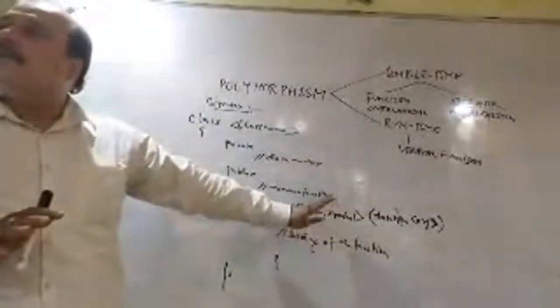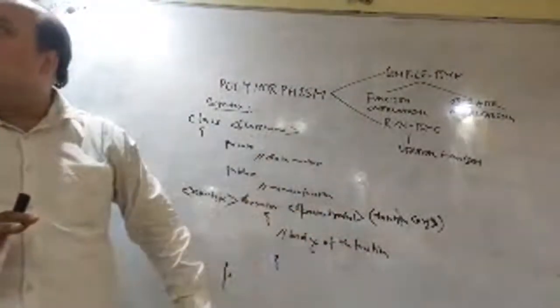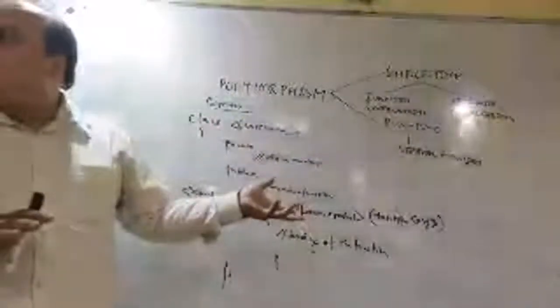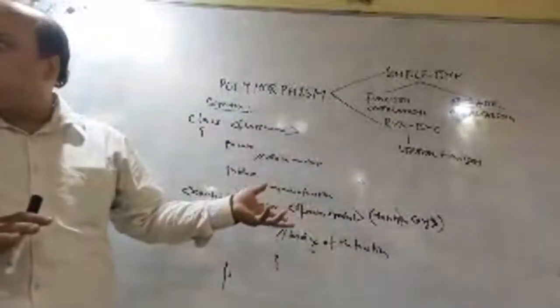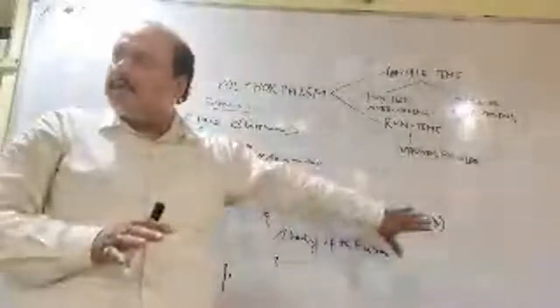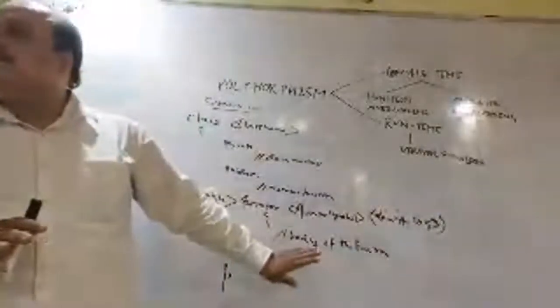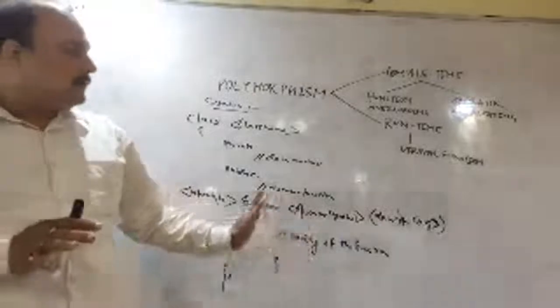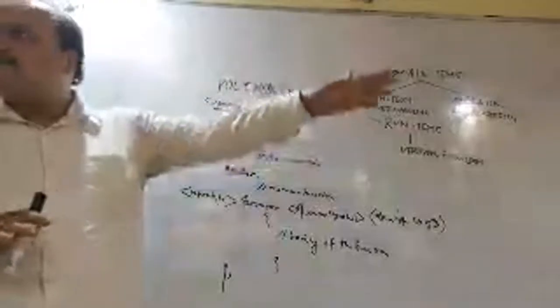There is a provision to define this operator function outside of the class, just like a member function you define outside of the class. In the same manner, you declare the prototype inside the class, and outside of the class you give the definition. In the definition, first you write the return type, then the class name, then the scope resolution operator, and then whatever function name we have.